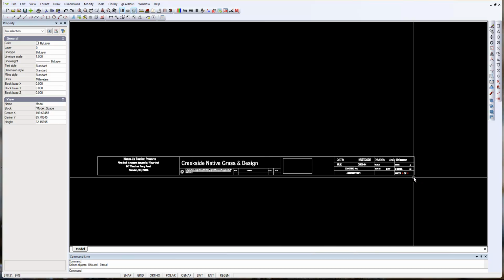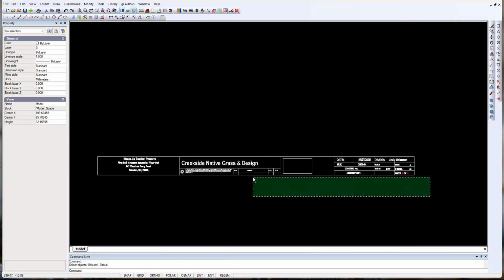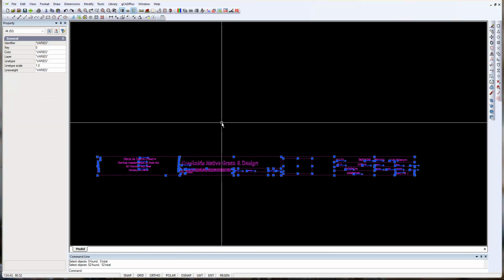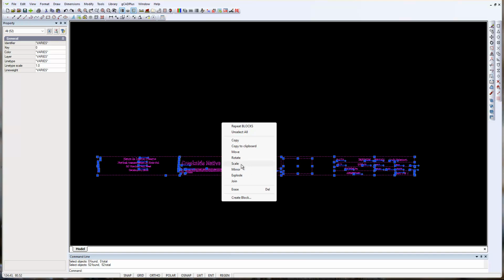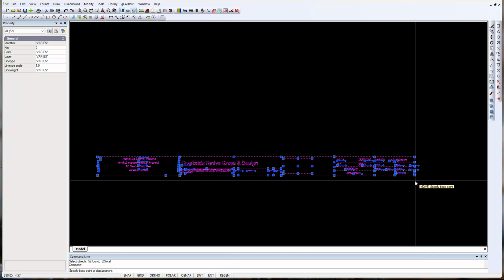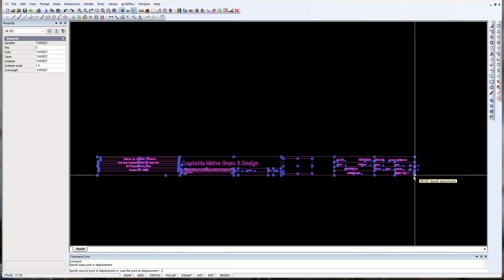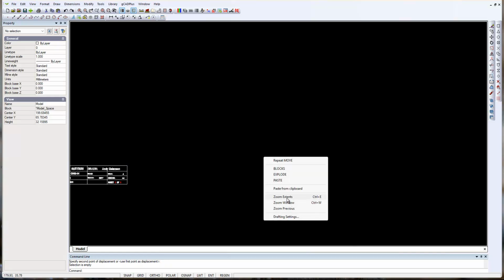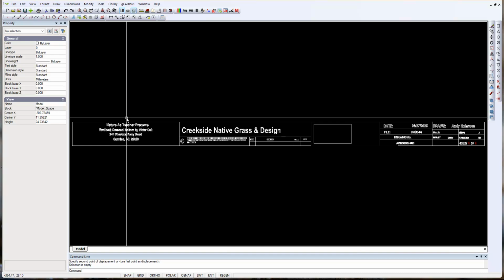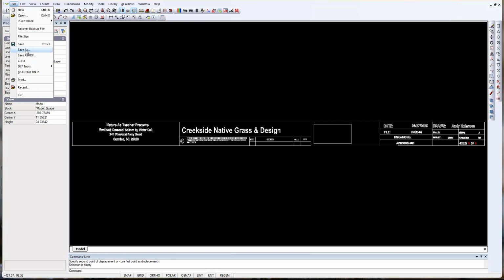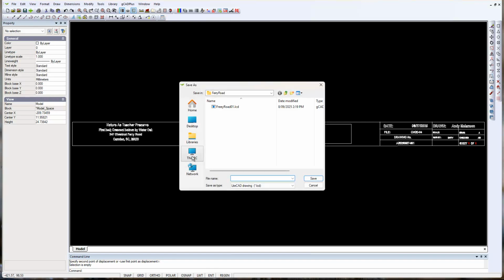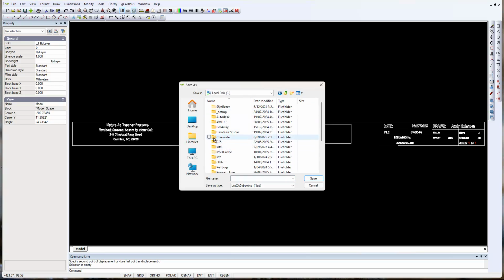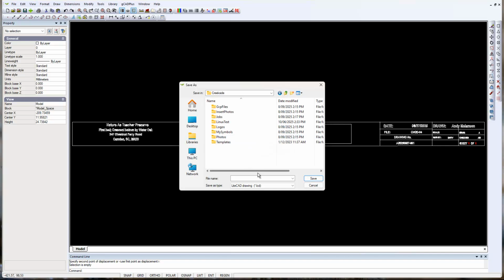We found marking a base point down the bottom right quite useful. So I'll grab everything here and move, again, pretty much what we did earlier, move that point there to coordinate 0, 0, and you can see it shift, and then I'll go zoom extents. What we're now going to do is save it. So File and Save As. What I'd recommend you do, if you're in this position, is make your own folder on the C drive.